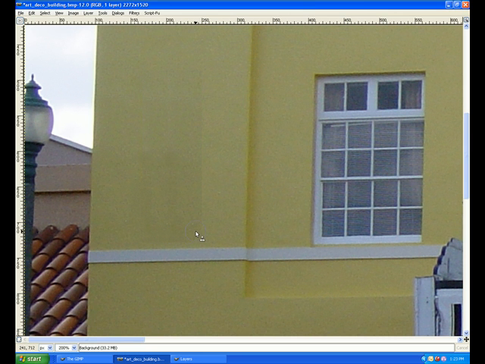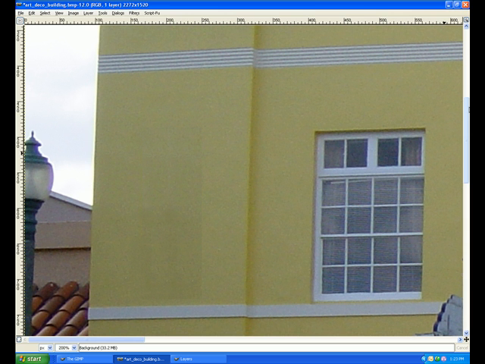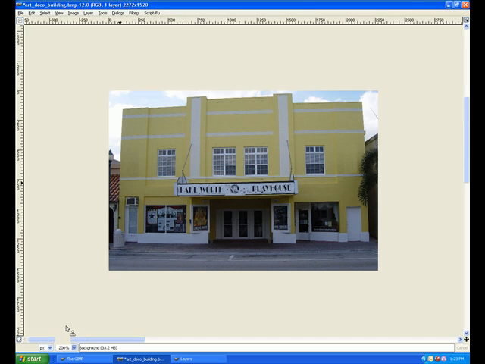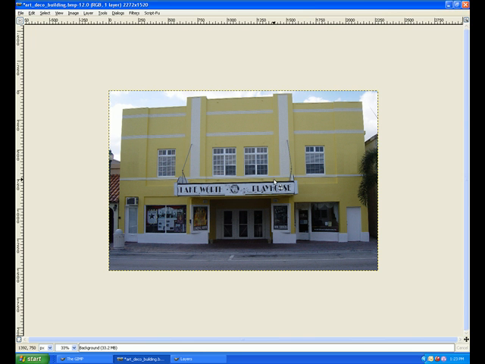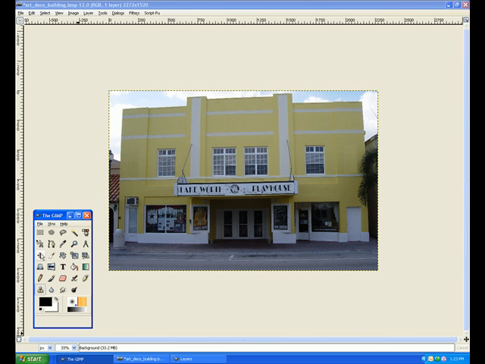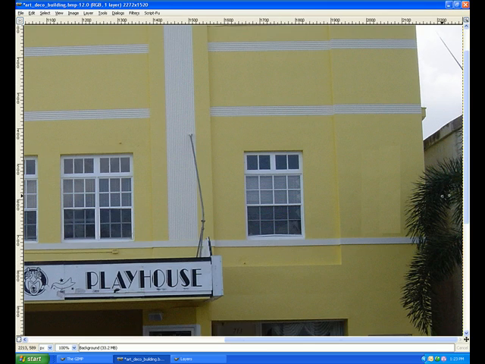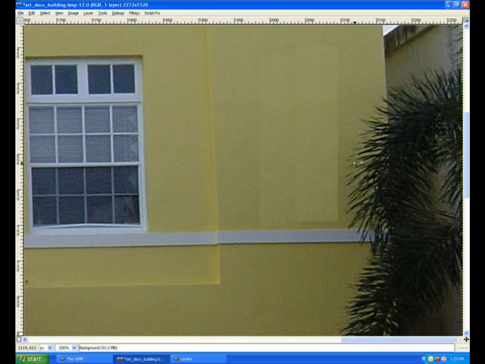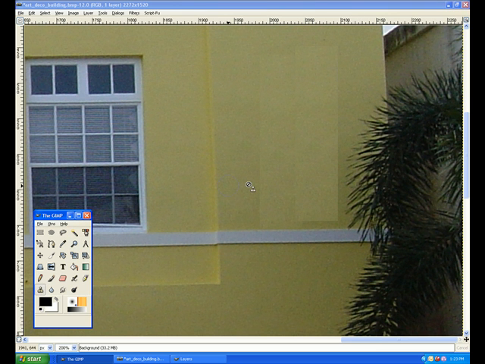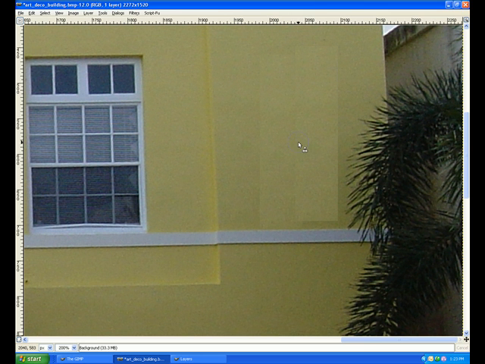I'll come down to all these edges and come up a little bit. That's not looking so bad. Let's come out a little bit and see what it looks like. It still could use some work, but again, that's looking a lot better. And again, I just want to give you the idea how you can do this. So let's go back and go over here, zoom in, and work with this a little bit. Again, select the clone tool, press control. In this case, I'm going to go on top of the layer that I put in there, to get rid of that line. That's all I want to do.